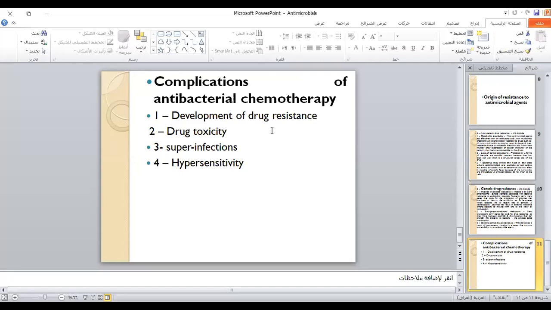السوبر انفكشن the infection with the antibiotic resistant bacteria. مثل ما معروف انه احنا لما نعطي الانتيبيوتيك، فالانتيبيوتيك هذا ما راح يكون فعال ضد بكتيريا دون اخرى، وبالتالي ايضا راح ياثر على النورمال بكتيريال فلورا الموجوده في موقع الاصابه. وبالتالي when we use the antibiotic it leads to suppression or killing of susceptible organisms such as some normal flora, while the resistant bacteria remain alive or not inhibited and lead to development of super infections.